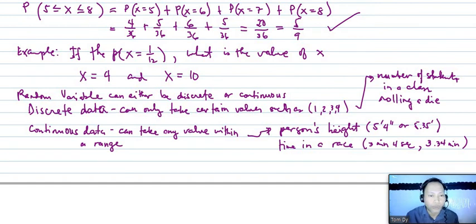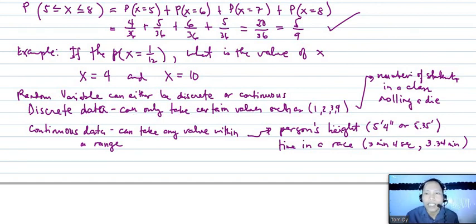In other words, for discrete data, these are whole numbers. And continuous data can take any value within a range. It can be a whole number, but there are also decimals, let's say 5.35. So it might be 5 or 5.35. But for discrete data, these are whole numbers: 1, 2, 3, 4, 5, 6, 45, 46, 47. So that is how we identify discrete data.